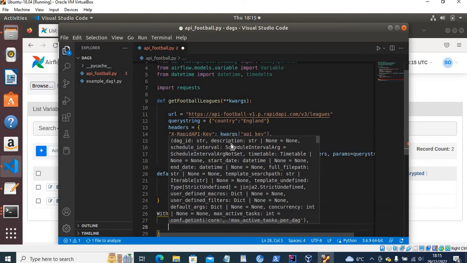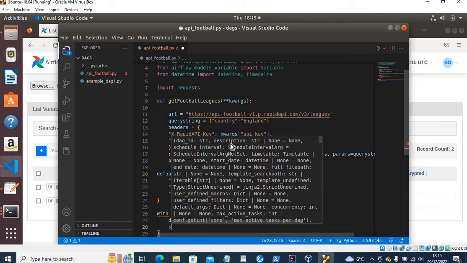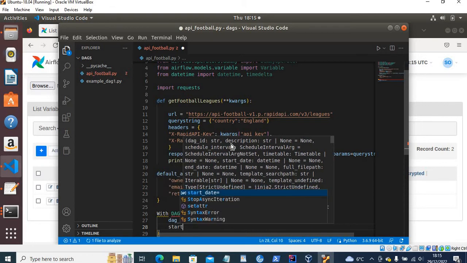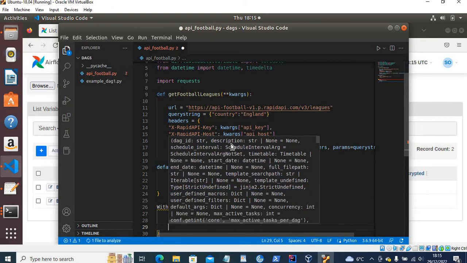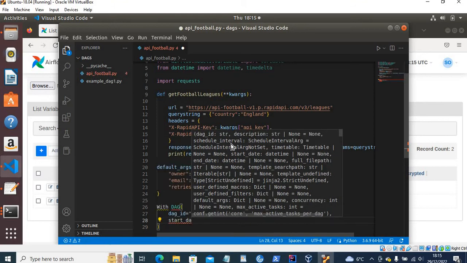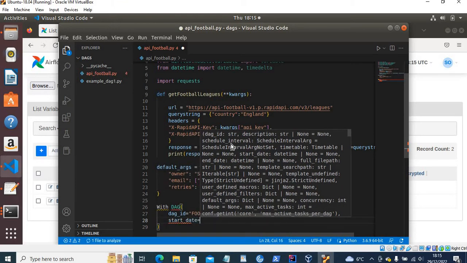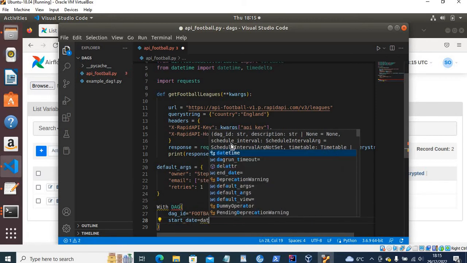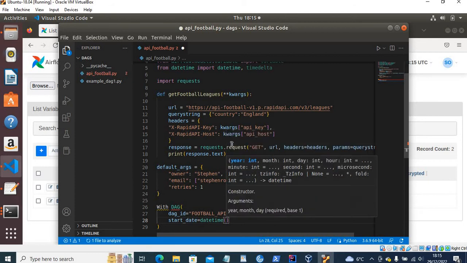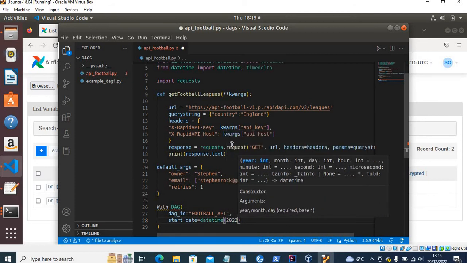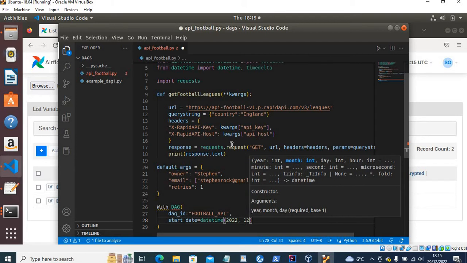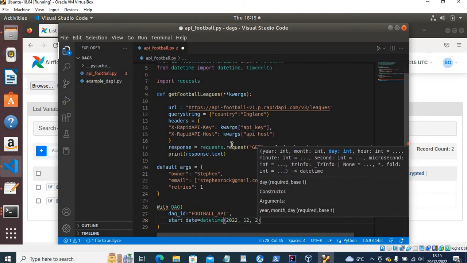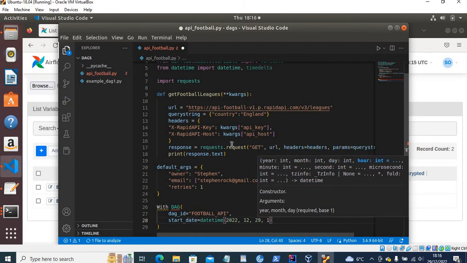And the next setting, let me say start date. Start date is going to be, I'm going to use a datetime, and it's going to be 2022, and the month is 12, and I'm going to say it started yesterday at 11:45 a.m. and 45 seconds.